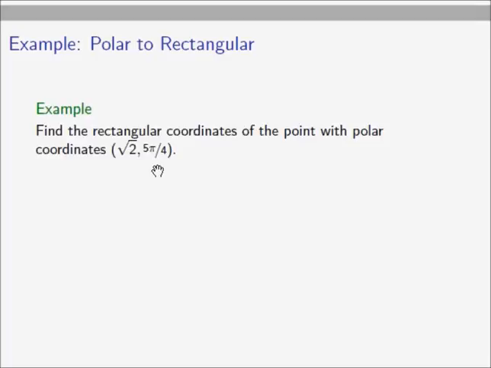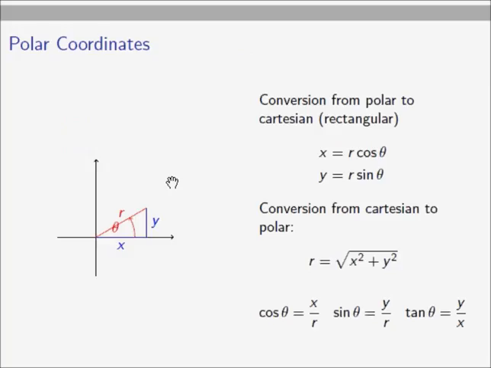So we have polar coordinates, we have two things over here. We have root 2 and we have theta in the form of pi. So what do we have? What do we need? We need to find rectangular coordinates. Rectangular coordinates are x and y. So it shows over here this is x and it shows over here this is y.